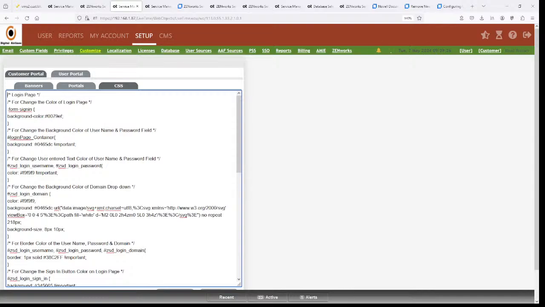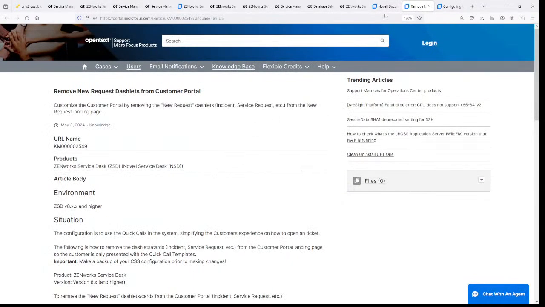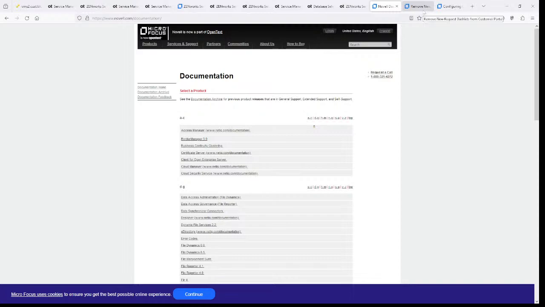Okay. The other thing is what I like to do is I like to put the details of the TID in the CSS line. You know, this is just a comment line, the /* ending with a */ or //. So that's just a comment line. I like to put it in so I know where I got it from, which TID I got it from. Okay. As we do that, so you can see I did a comment line for this one for removing survey card from customer portal home. So if we look here, actually let's go to the customization cookbook.